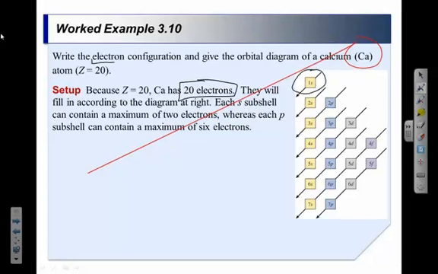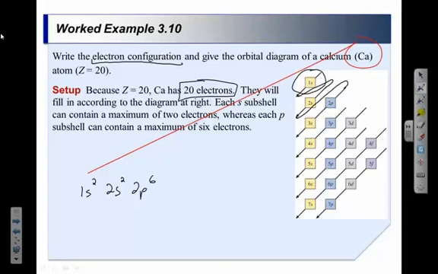So if I'm asked for electron configuration, I don't have to draw all the boxes and arrows. I just need to show what subshells the electrons are in. So I would start with the 1s. How many can that hold? 2. Right? So I'm on my way to 20. Then I go to the 2s, following the arrow. 2s can hold also 2, because any s subshell, maximum 1 orbital, maximum 2 electrons. So that's 4 total. Then I continue to the 2p. How many can the 2p hold? 6. So that's 10.